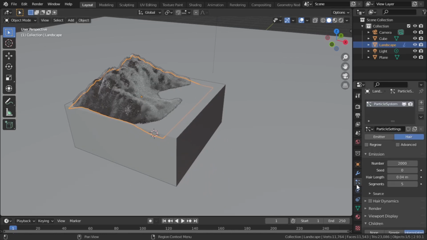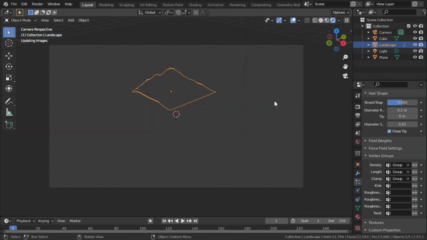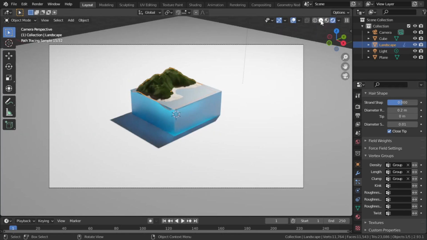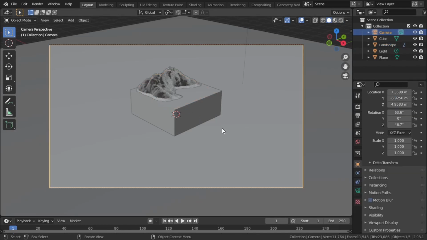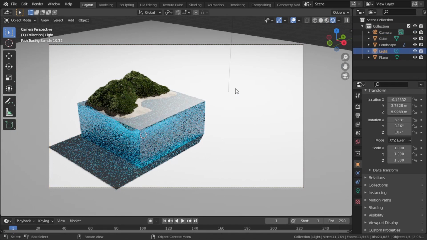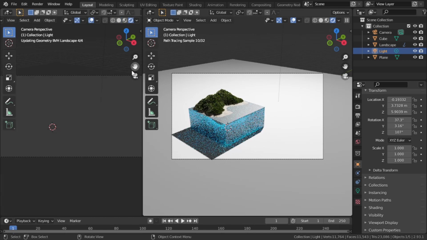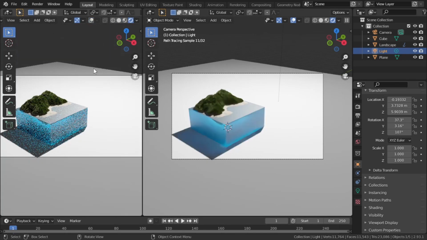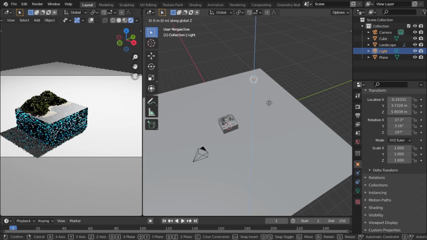Now go to particle settings. Yeah, now I think it should look great. Yeah, okay. So let's play with the size and let's move our camera. So let's select the light and split our view, vertical split. Here go to render view, turn off overlays, press T to hide these widgets. Now here go to solid view mode and let's play with the sun.